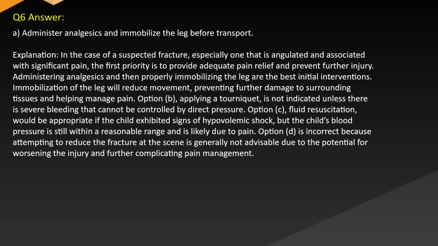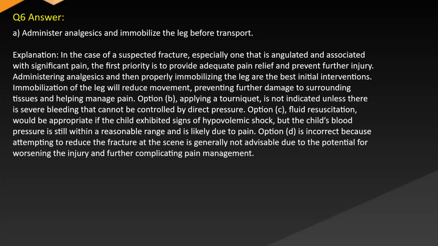Explanation: in the case of a suspected fracture, especially one that is angulated and associated with significant pain, the first priority is to provide adequate pain relief and prevent further injury. Administering analgesics and then properly immobilizing the leg are the best initial interventions. Immobilization of the leg will reduce movement, preventing further damage to surrounding tissues and helping manage pain.